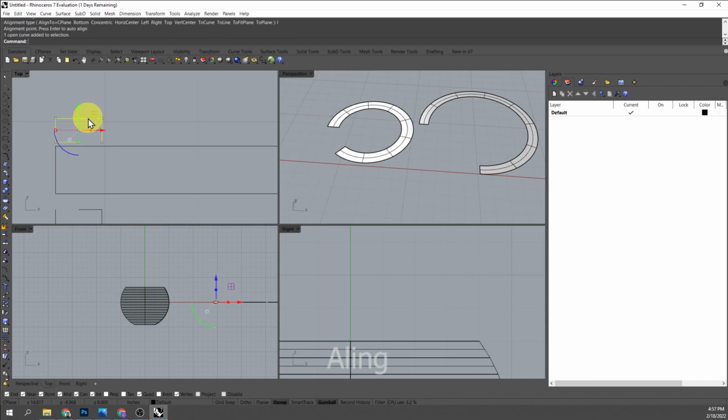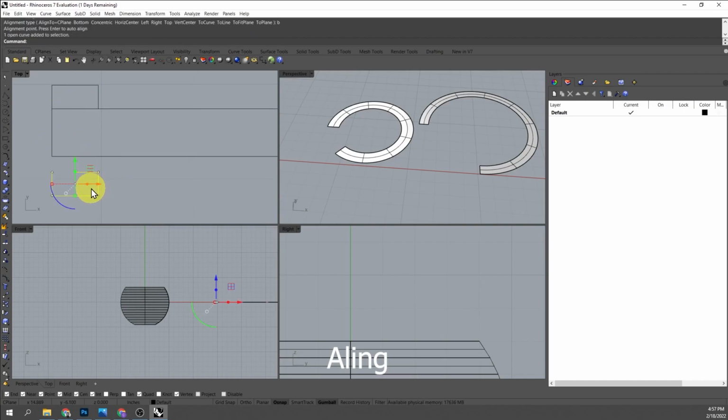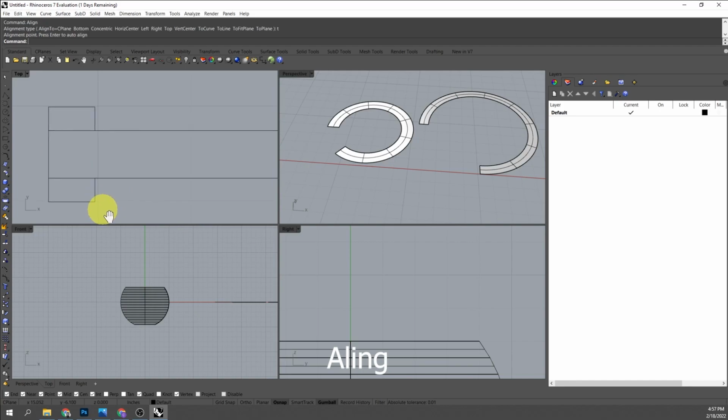And also I'm going to align the top one using its bottom to the top of this, and this tab I'm gonna also align the top of this geometry to that right there.